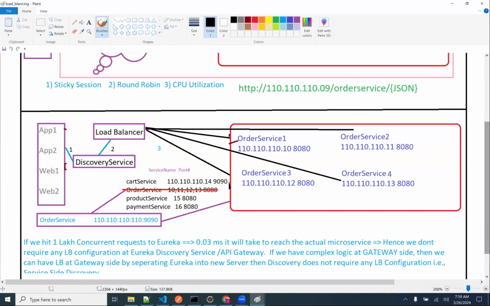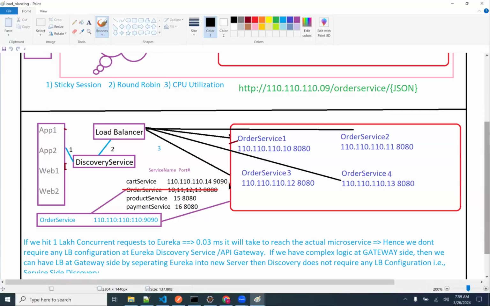Because anyhow, load balancer means whether you take a cloud load balancer or your own load balancer, some code, some jar will be there, right? That also should be a microservice. It should have a Eureka client dependency. And whenever I start it, why I told it's not a microservice means it does not have any capability for me.